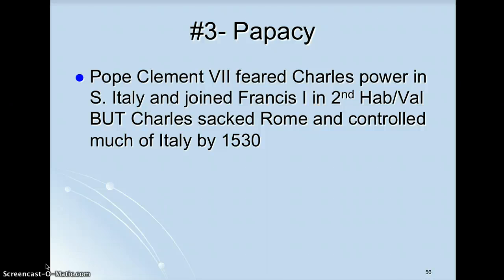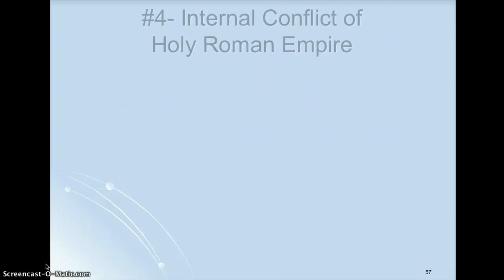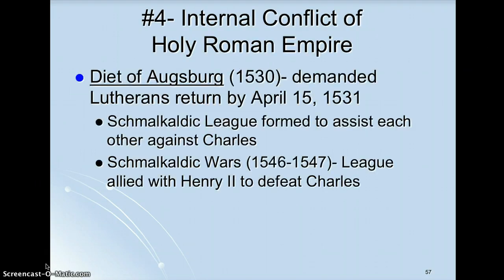He's pretty much defeated the French, turned back the Ottomans, and is finally ready to deal with the problems happening within his own Holy Roman Empire. The Holy Roman Empire is really several hundred independent territories governed by one emperor. As we know from Charlemagne and earlier times, they couldn't protect everyone, so it was really independent territories. The princes, as their power grew, had very little desire for an emperor or a pope to control them. The Edict of Augsburg was issued in 1530 by Charles as he turns to deal with problems in his own empire, and it demands that all Lutherans return to the Catholic Church by April 15th, 1531.